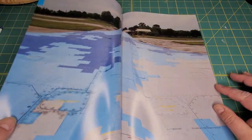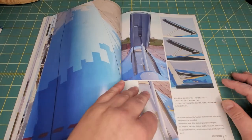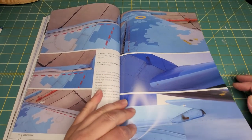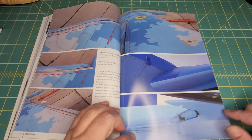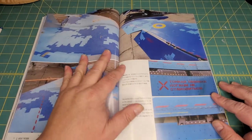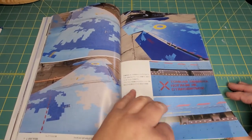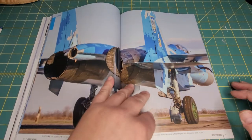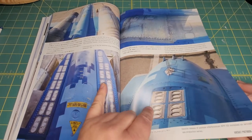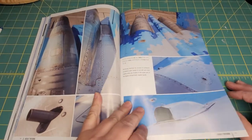Some good pictures of the aircraft. There's the air brake, the dorsal air brake. And this looks like just pictures of the front spoilers. It looks like you've got your flaps in the back, and it gives you some detail of the flaps. Some more detail of the stinger on the SU-27. So obviously your flare and chaff here, more flare and chaff, and your odd rods, IFF.